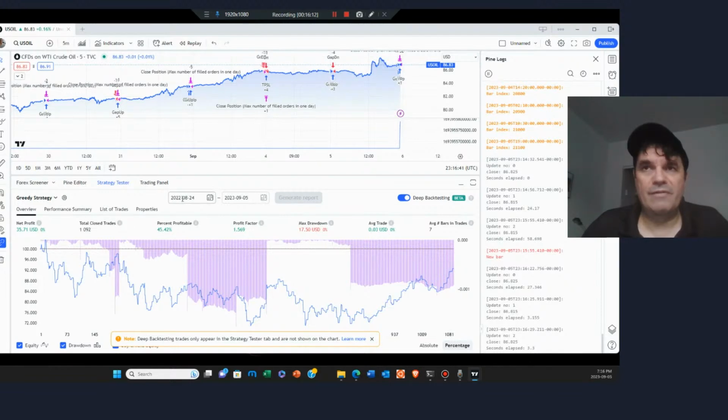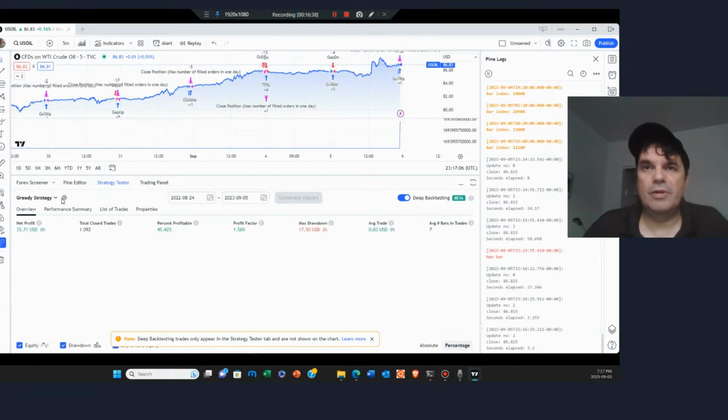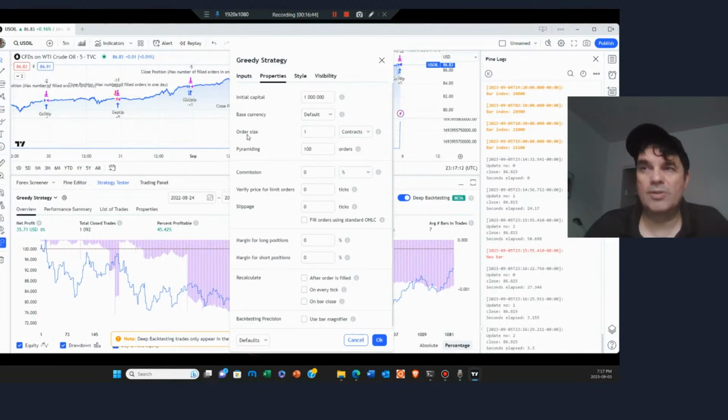So again, we figured the momentum would start on the 24th to today, so it's over the last 2 weeks. Really nice profit factor, but let's see the performance here. Still not a lot of cash, but the profit factor looks good. I could probably boost the number of positions or the orders. So if I go under overview here, click on this wheel thing, and then just take my order size and boost it. Let me do, I don't know, 10. That might boost it a little bit.